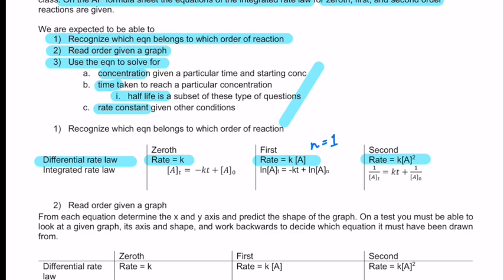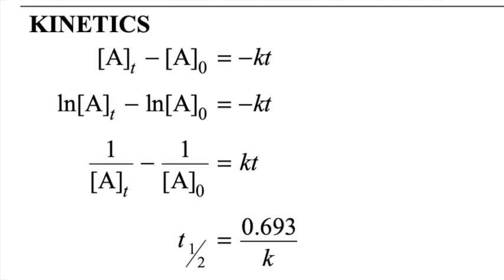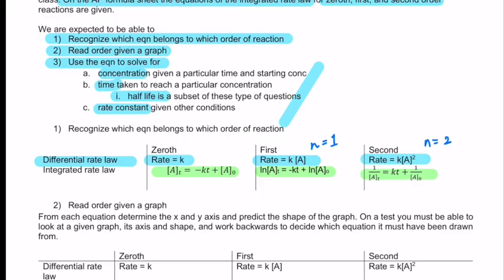Okay, and then as I said, I will show the derivations to those who are interested, but these are the integrated rate law equations. In lieu of learning how to derive it, you just have to simply memorize. The equations are given to you here on the formula sheet. You should be able to say which equation belongs to which order so that you can use the correct equation for any numerical problem given to you.